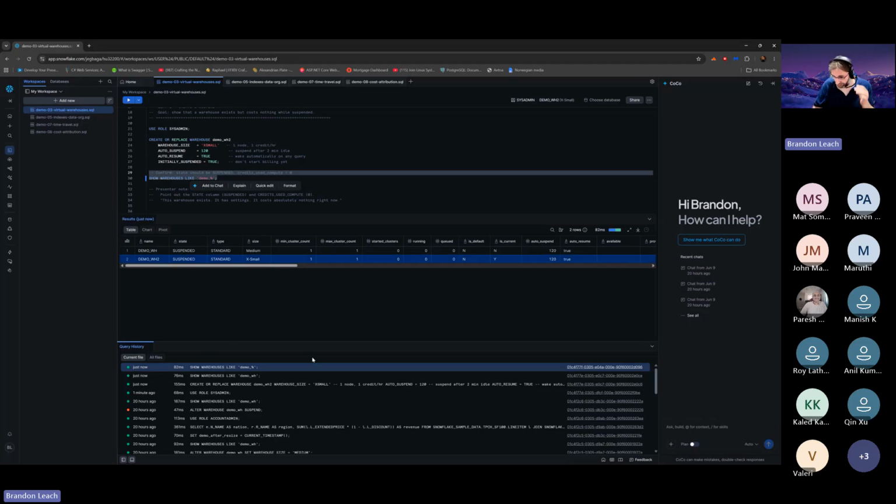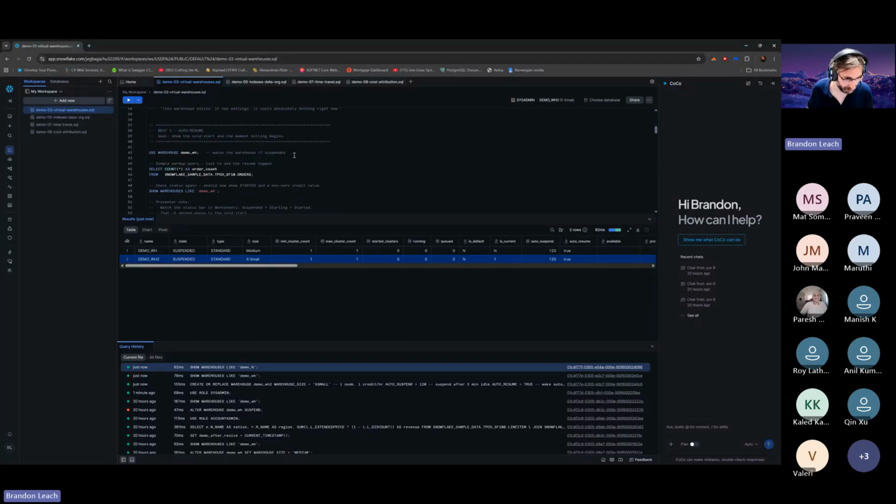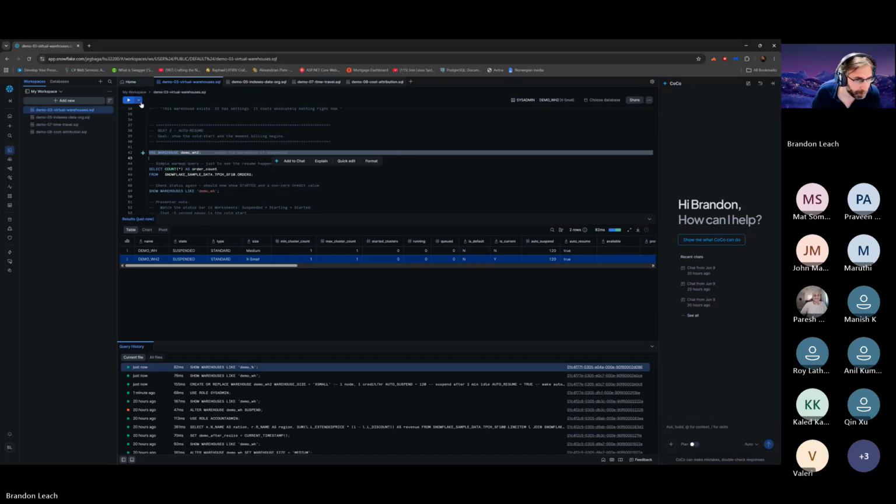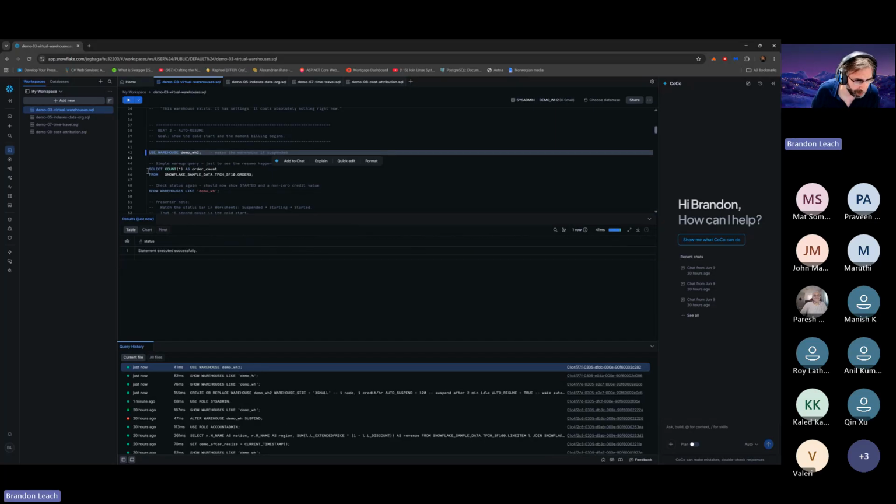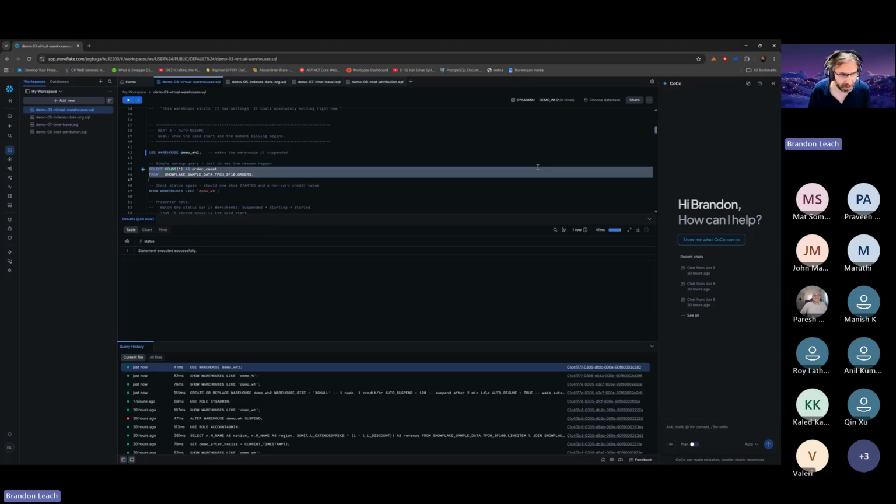And right here is the one we just created. Now I'll explain why I didn't just want to recreate the one from earlier later if we get to the cost governance demo. So we're going to say use that warehouse. Use is also something that we can use a role, we can use a database, we can use just about anything. So I'm going to set myself to use that specific warehouse. And I'm going to run this query here.